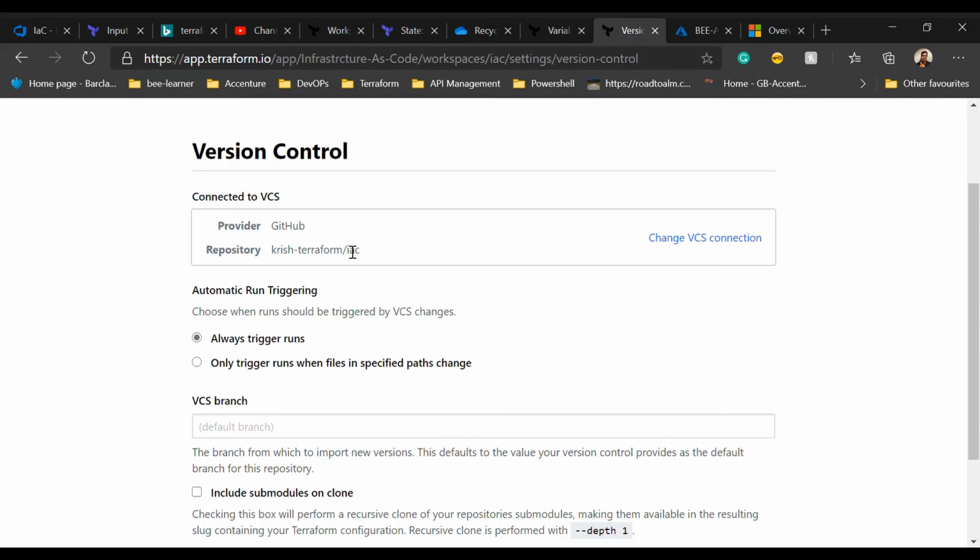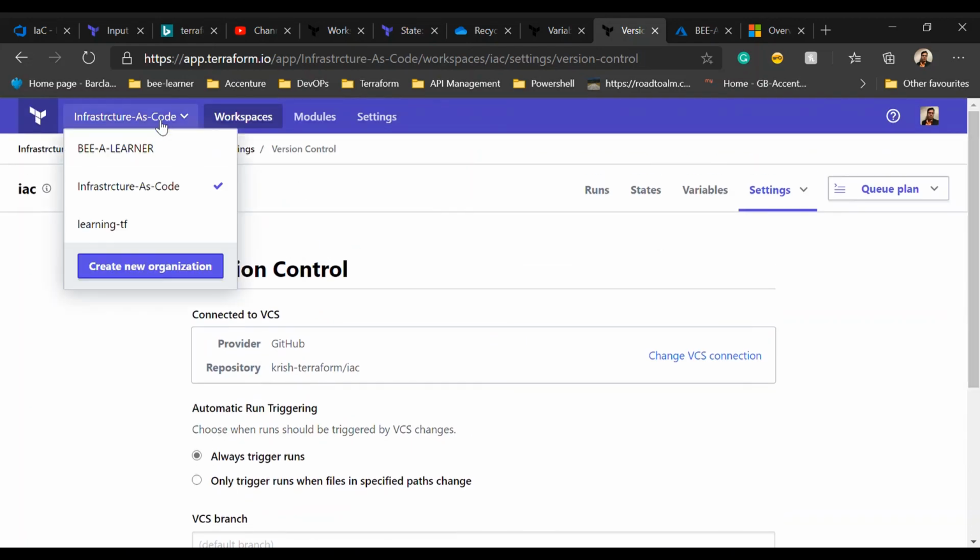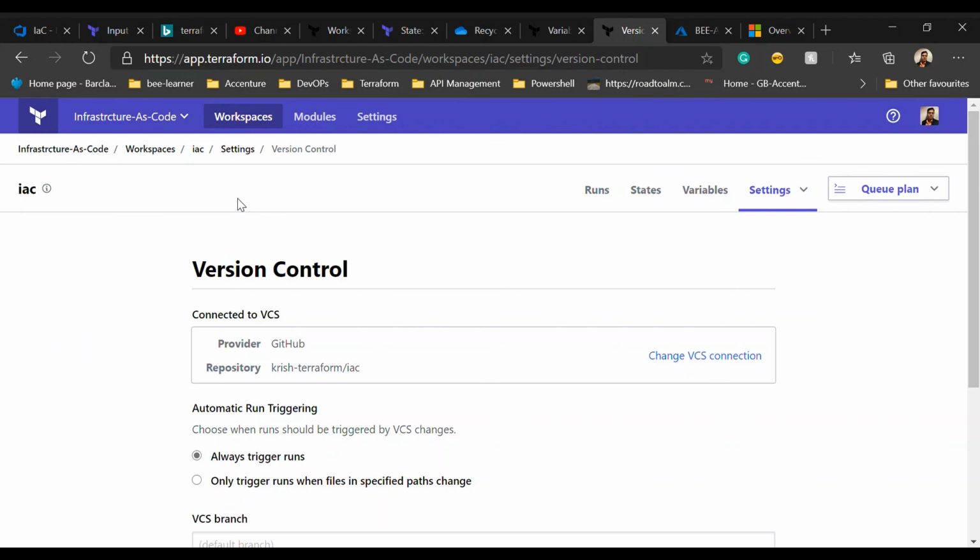you want to trigger this execution when some check-in happens into a repository, like the experience you get in the YAML file, continuous integration, continuous deployment. So if you want to provision continuous integration, continuous deployment, rather than dev.azure.com, if you want to use app.terraform.com, what you can do is create an organization, like you create an organization in Azure DevOps. You create your workspace. You can look at the workspace as a project in DevOps, and then you can configure your repositories with a version control system, which is VCS.